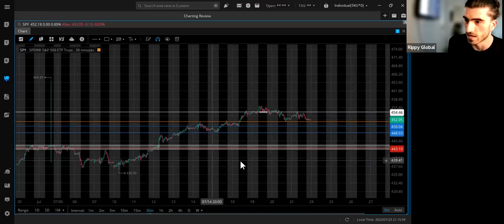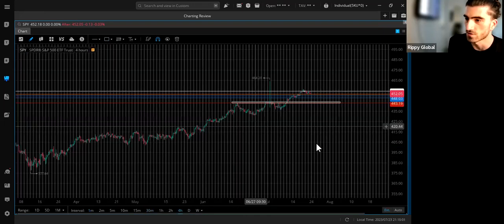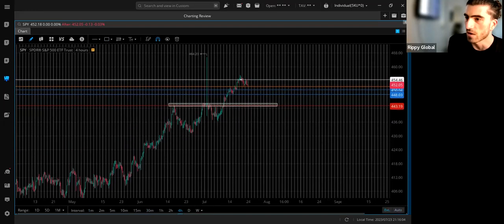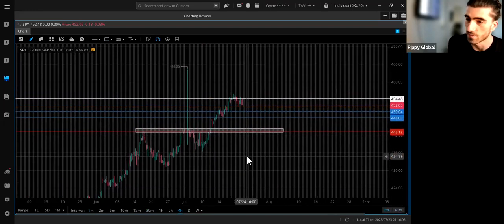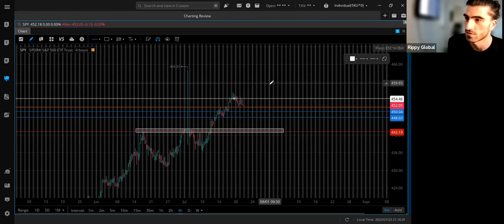So just a quick recap. I'm going to go to the 4-hour to do this real quick. I would personally like to see the main pullback, which it may not happen, but this is the safety for calls, long entry on calls: 443 support on a pullback. If we pull back to 448 and bounce, that's a logical point to bounce based off the early 2022 levels. As of now, rejection zone is 454. If we break above 454 and hold that level, we will continue to trend upside to possibly 460 on SPY. Psychological level before FOMC possibly.